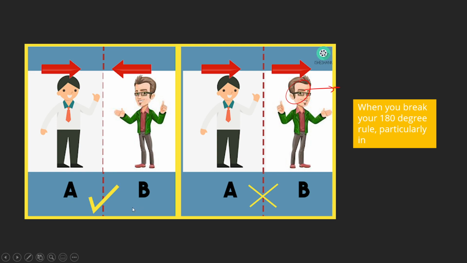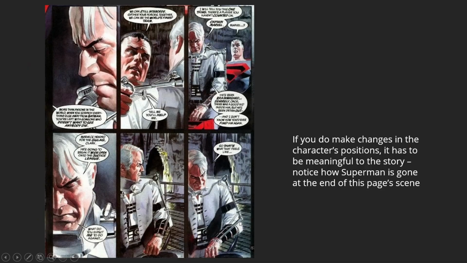Okay. So this is a thing that most beginners will get wrong. But over time, you will eventually see it. Like you see this page? It's Superman talking to someone, right? But the 180 rule is broken from here to here. He was here, now he's here. And then for the rest of the frame, this guy is here. And then where Superman is now empty. So now he knows what it's like to have people suddenly disappearing on him. Like, bye.